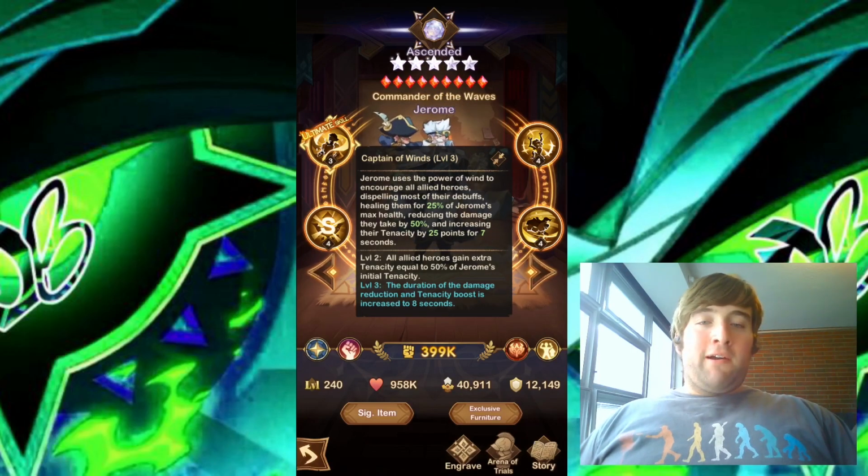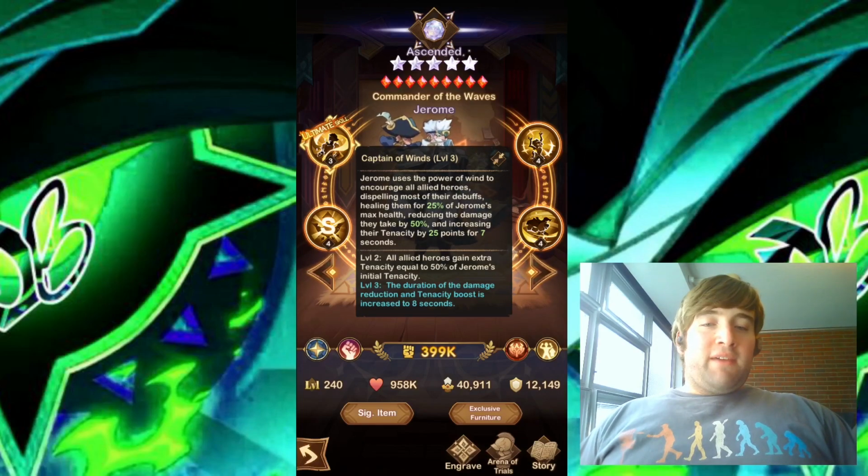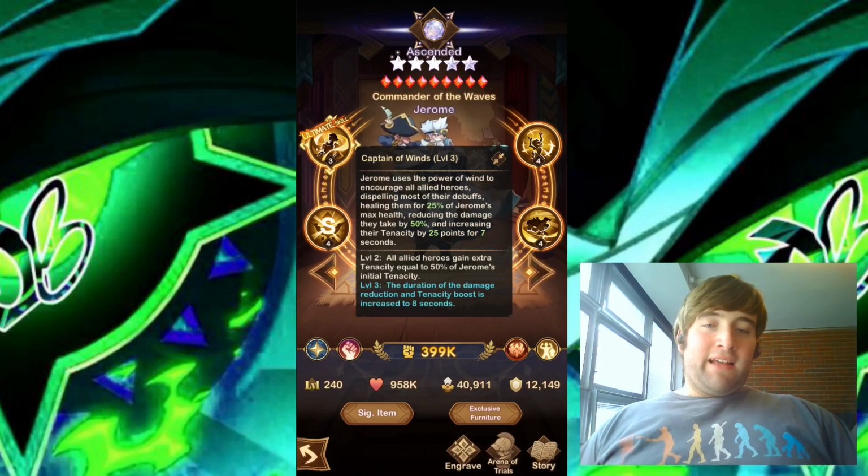Jerome uses the power of wind to encourage all allied heroes, dispelling most of their debuffs, healing them for 25% of Jerome's max health, reducing the damage they take by 50%, and increasing their tenacity by 25 points for 7 seconds. Level 2, all allied heroes gain extra tenacity equal to 50% of Jerome's initial tenacity. And level 3, the duration of the damage reduction and tenacity boost is increased to 8 seconds, getting rid of most of the allies' debuffs and also giving them some tenacity, so that sounds very nice.